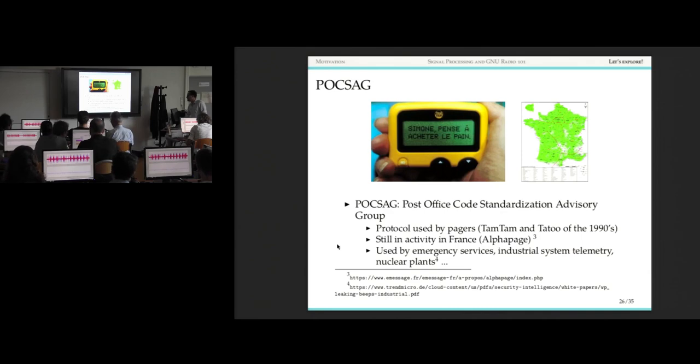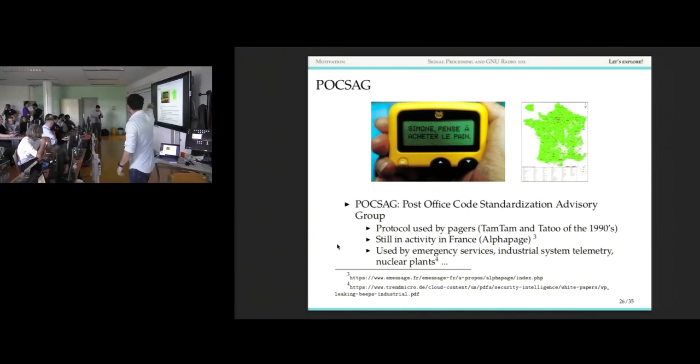Okay, so actually I'd foreseen to do other things, but, so the POCSAG, these are the pagers that maybe you remember from a while ago, the old ones among us, not the young ones. So there were these pagers, and they were transmitted on a certain frequency, and you would get these messages, right?